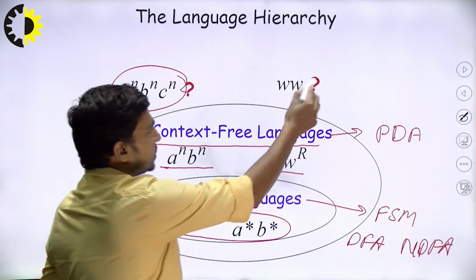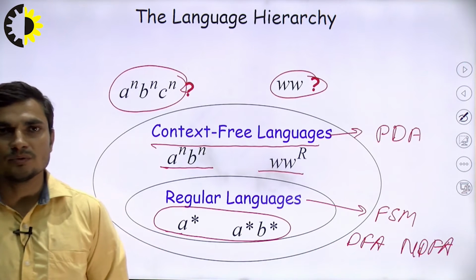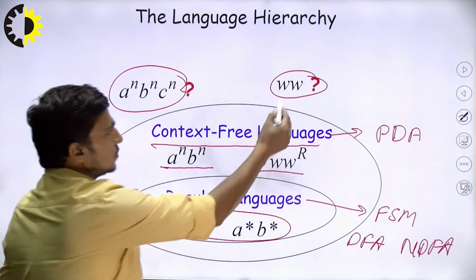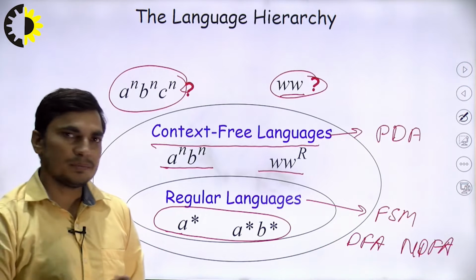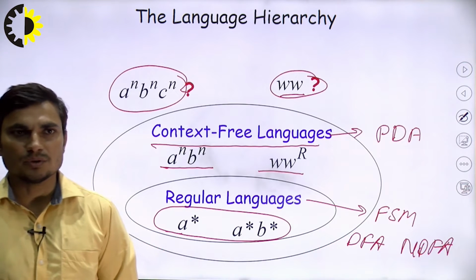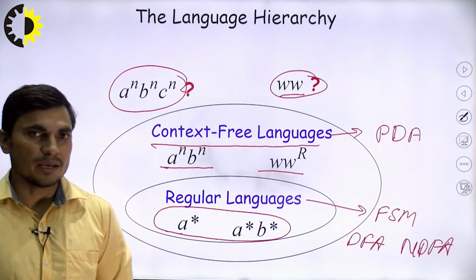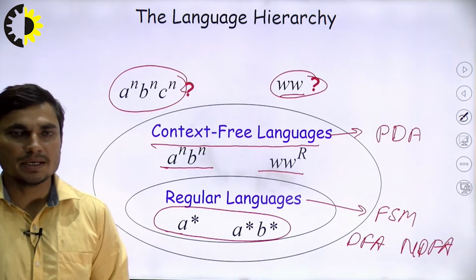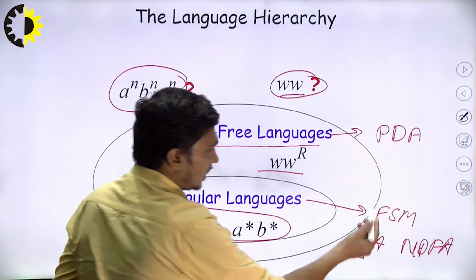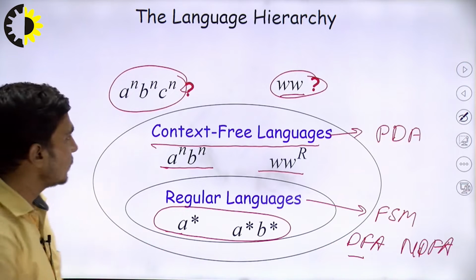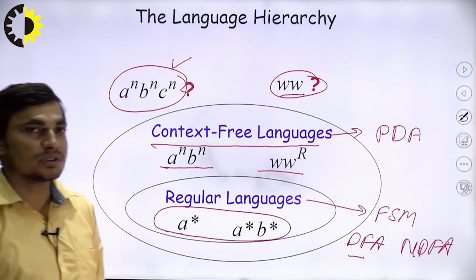Now if we talk about WW, we have two strings, or the concatenation of two strings. Again, we cannot create a PDA for such languages. There is a memory issue in a PDA, that we have only one stack. And in an FSM we do not have any kind of memory, so we cannot store a particular input. That is why we cannot create a PDA or a finite automaton for such languages.